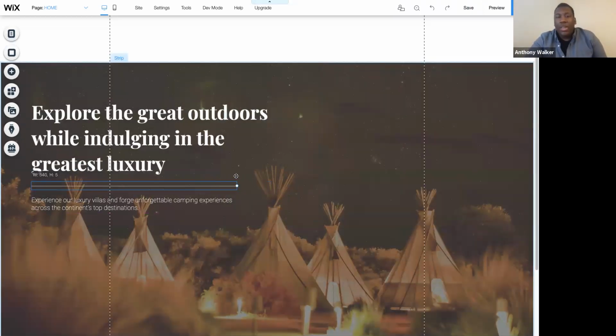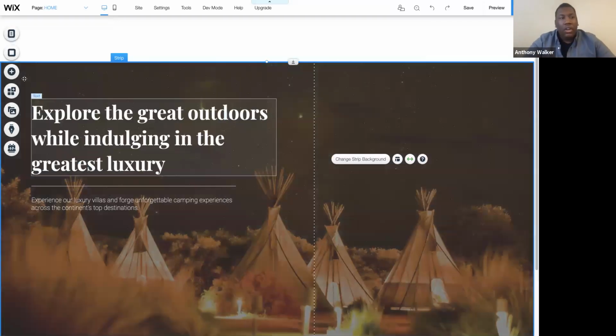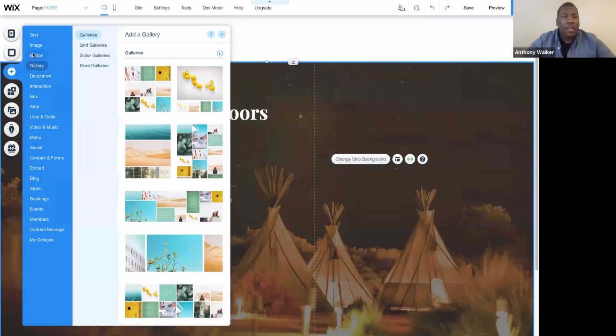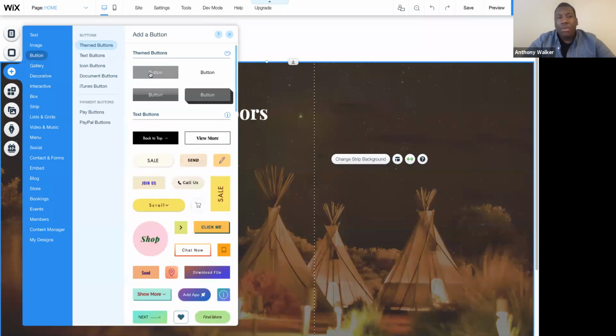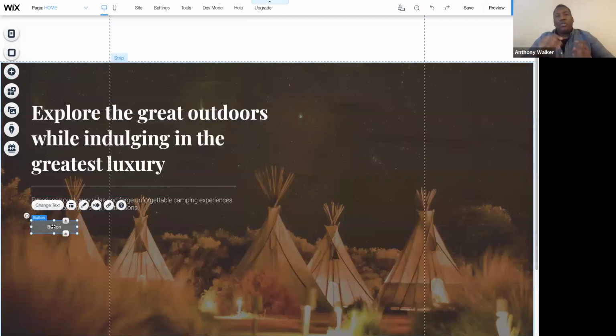Now, this is totally up to you in terms of design choice, how you want things to look and how you want things to feel, all right? So next up, I'm going to go in and just grab a button, all right? Third option down, I'm going to use my theme button, and you'll see why later on. And just notice how when I first looked at this section, buttons weren't gray, but when I updated my site colors and then chose the theme button, now it's gray, right? So just notice how the colors that we set really are pulled from any app that we add later on in the future, which you'll see today when I add bookings as well, all right?